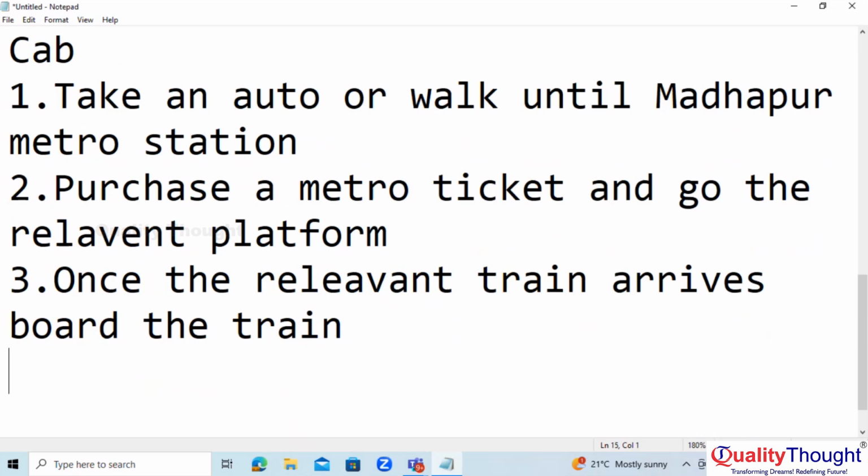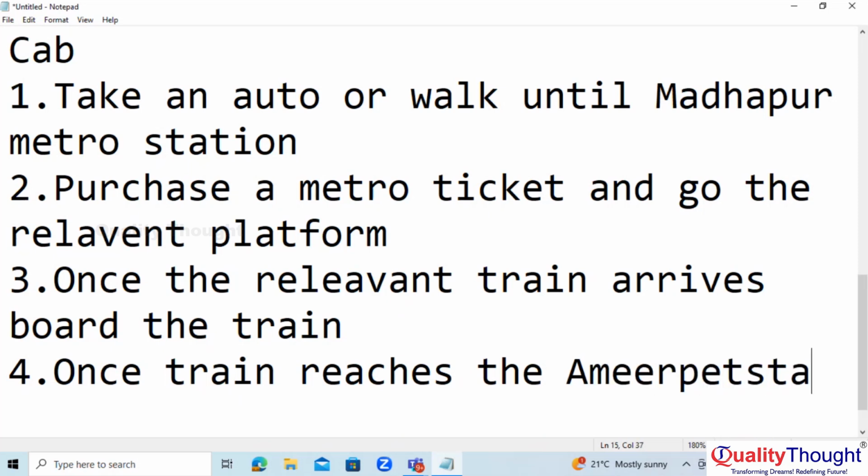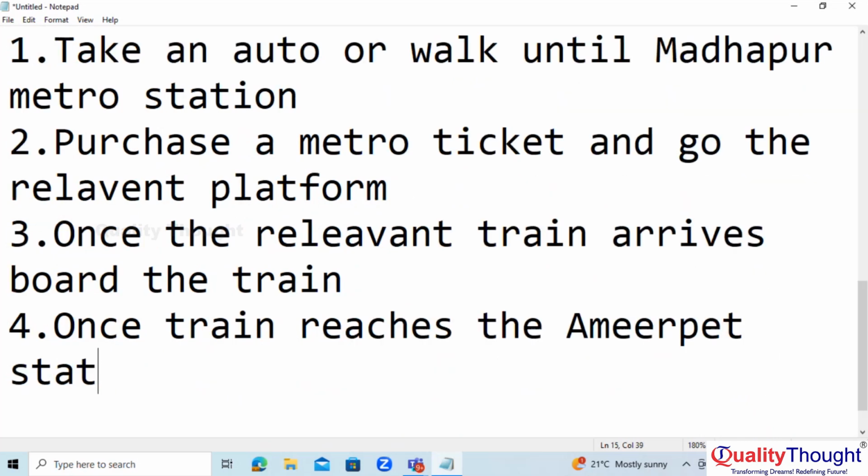What would I do next? Once the train reaches Amirpet station, get out of the train.